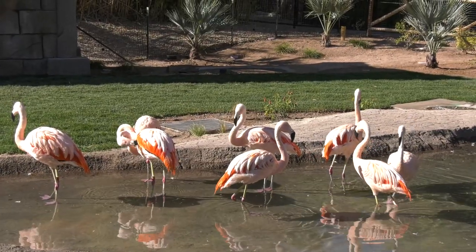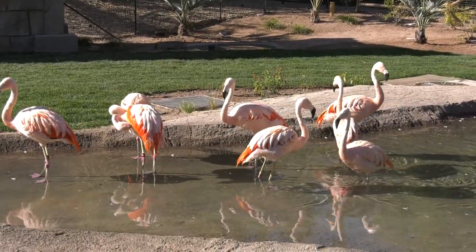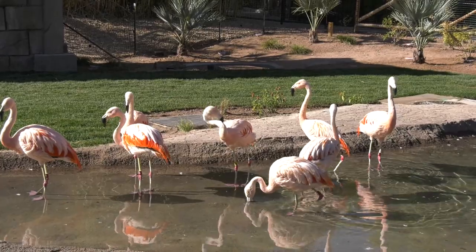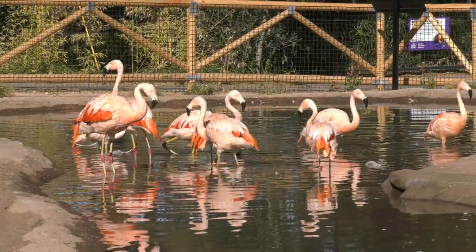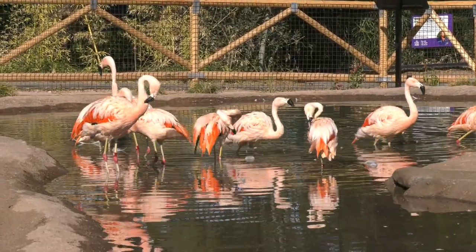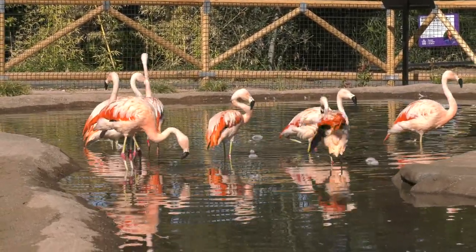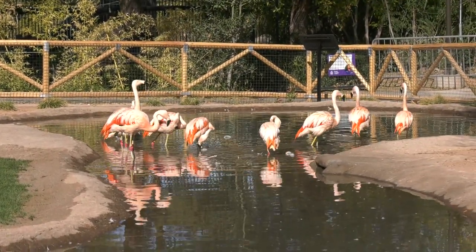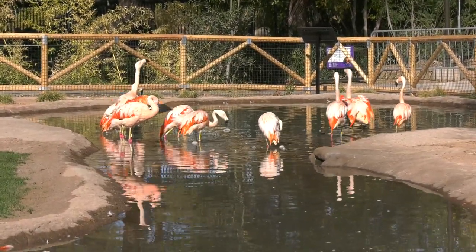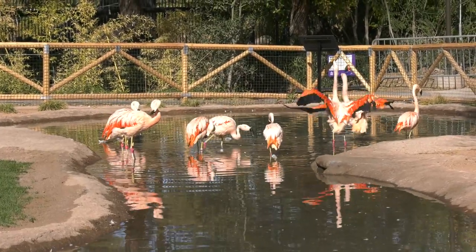The biggest part of our mission this first year is to help educate everyone about flamingos and help grow a love for flamingos. There are six different species, but our SAFE program will focus on three. The first year is dedicated to getting folks familiar with flamingos and energized about them, and then we want to gradually talk about some of the threats and how we can help save them. Please help support Reed Park Zoo in saving flamingos from extinction.